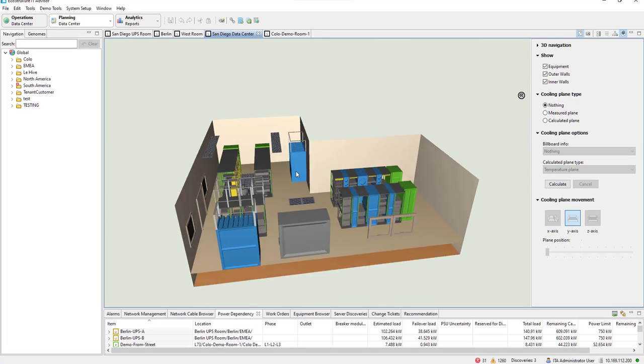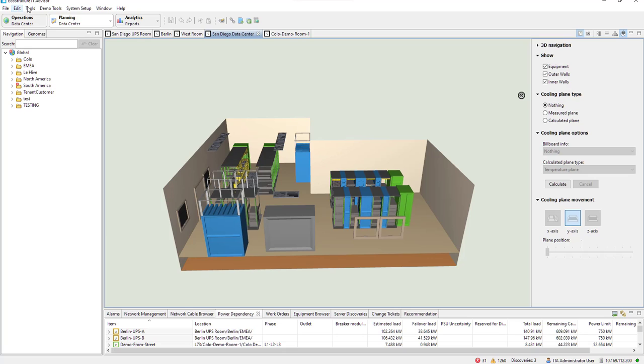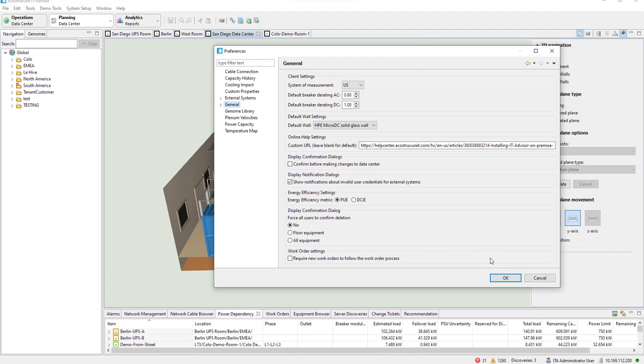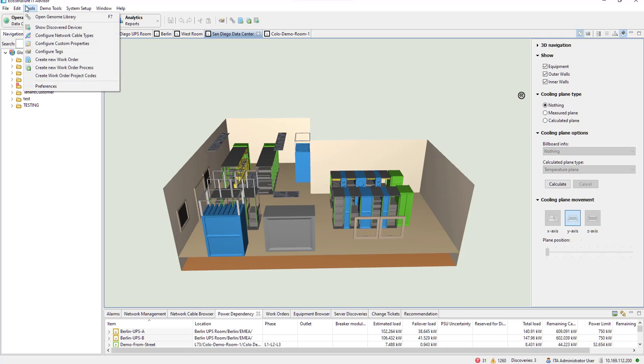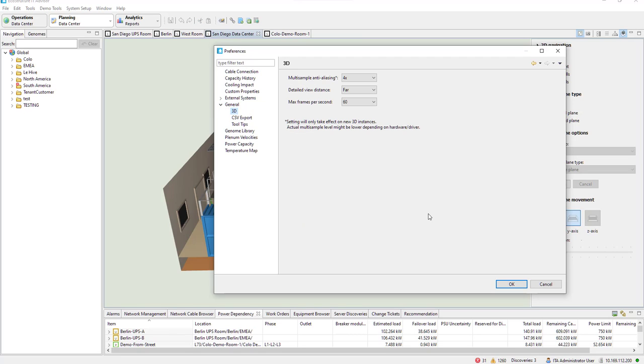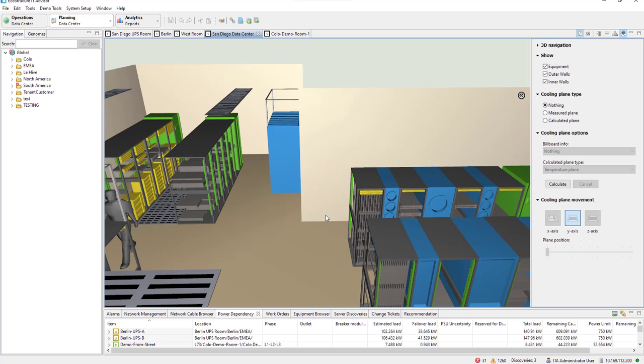The next thing is that by default, I believe the configuration is in a way that is not consuming a lot of resources on the computer, but you can change that. If you go to Tools and select Preferences, under General, if you expand it, you have the 3D controls. You can modify these controls in a way that will fit your need, and all objects will show up as detailed as you hope to see them.